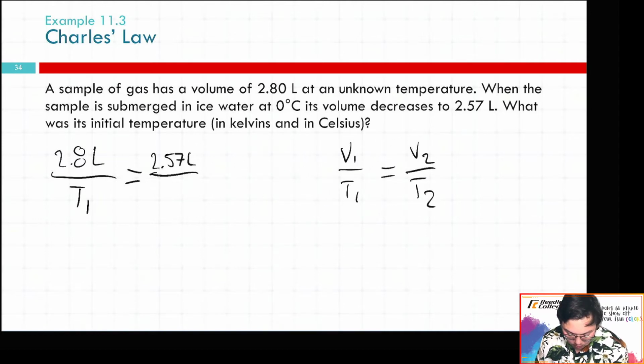Now, I know I was just saying that you have to use Kelvin. Actually, let me think about this. Let's try doing this with degrees Celsius. Let's see what happens. Okay? So we have 0 degrees C. Oh, immediately there's a problem, right? If we do this with 0 degrees C, now we're dividing by 0. And we can't do that. So instead we have to convert to Kelvin. We'll use the more accurate 273.15 Kelvin.